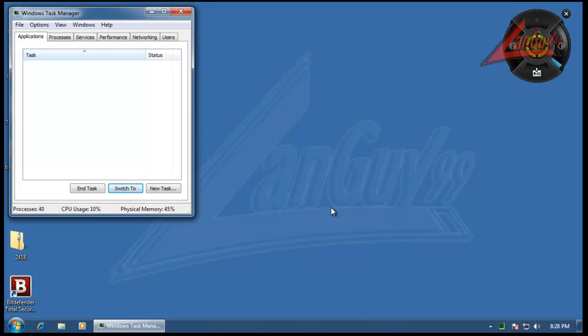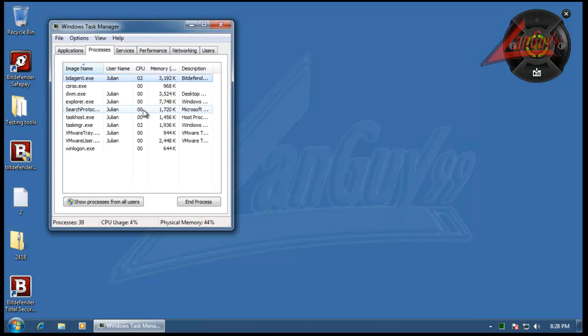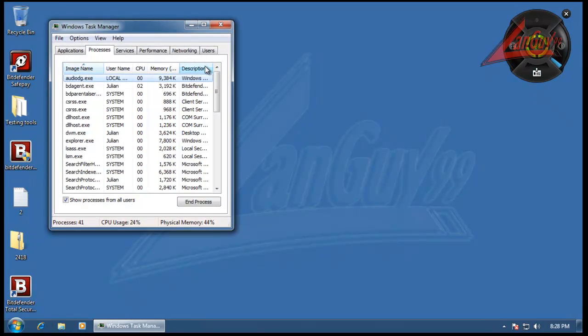Personally, I'm not a really big fan of that interface. It's a little too busy. I like a little more simple interfaces. It's dark and I don't know, it's a little too weird for me. But it really doesn't matter how weird it is. What's important is how it works.